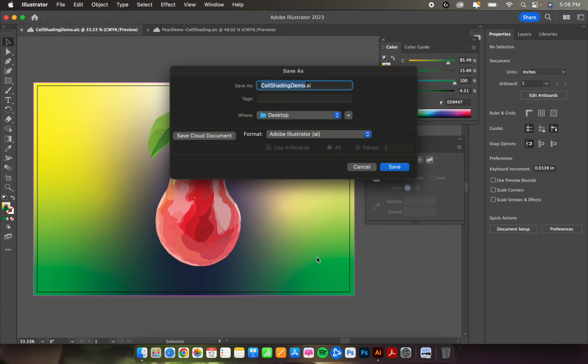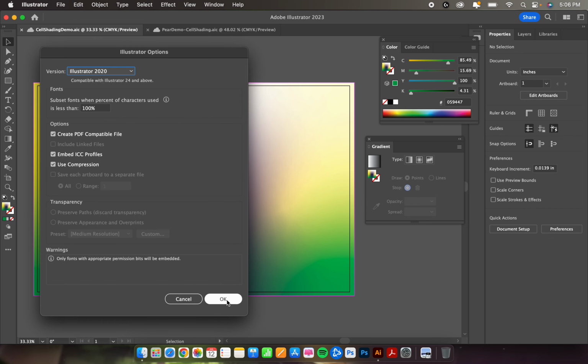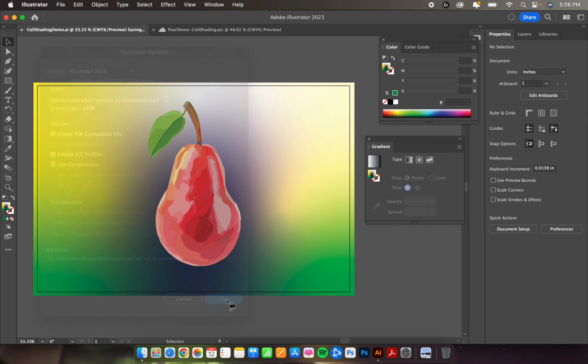So click on that. And then on your computer, you can name it whatever you want, but leave the .ai. Do not delete the .ai. It's Adobe Illustrator is what that stands for. And where, change that to desktop. If it doesn't say desktop, click on that and then choose desktop. Afterwards, hit save. This window here, you can ignore everything. Everything is fine. Hit OK.